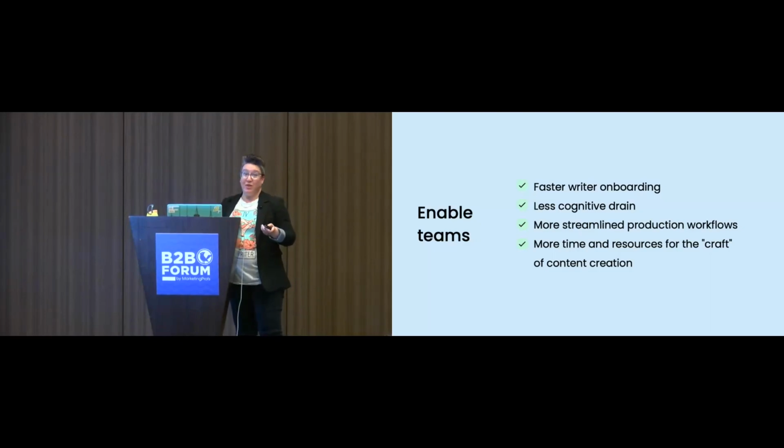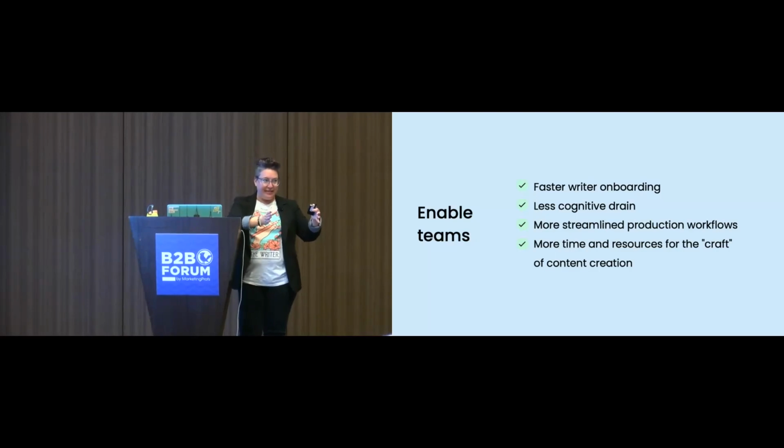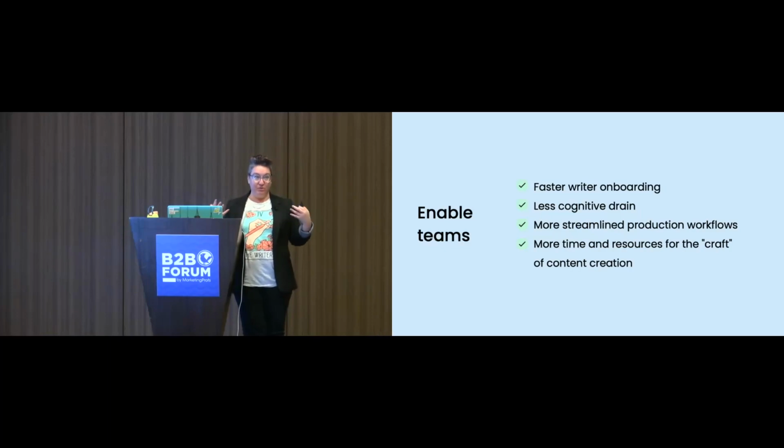We also have streamlined production workflows. Things are passed off a lot easier when you can complete a certain level of that process and pass it to the next person, the next stakeholder. And then there's more time and resources for the craft of content creation. This is where your imagination comes in, and you're not dealing with the foundational commodity work, because you're able to bring more of your creativity to the work.